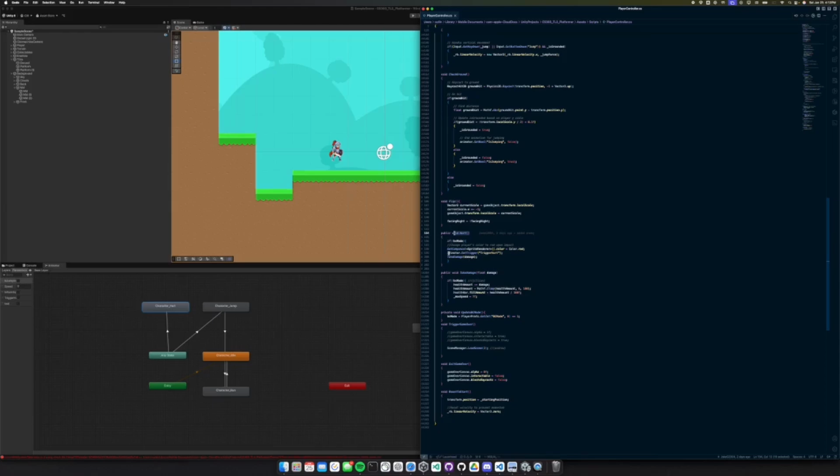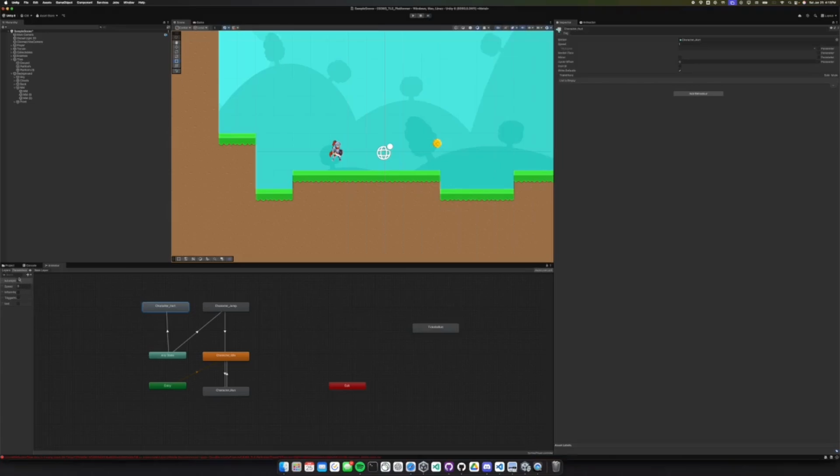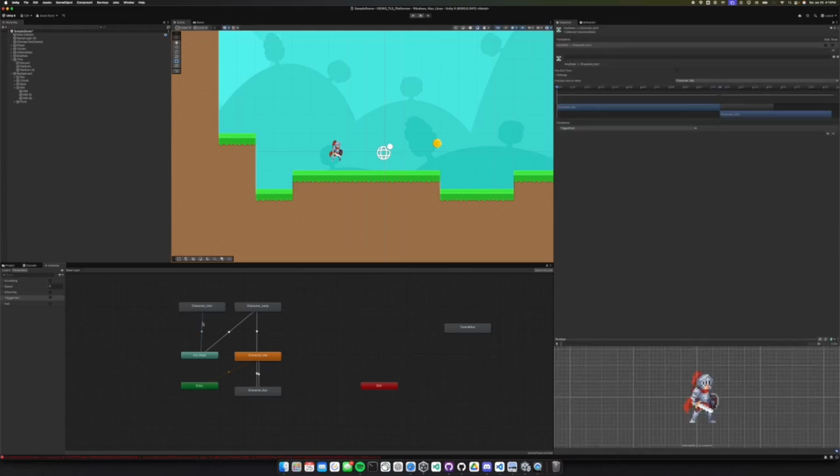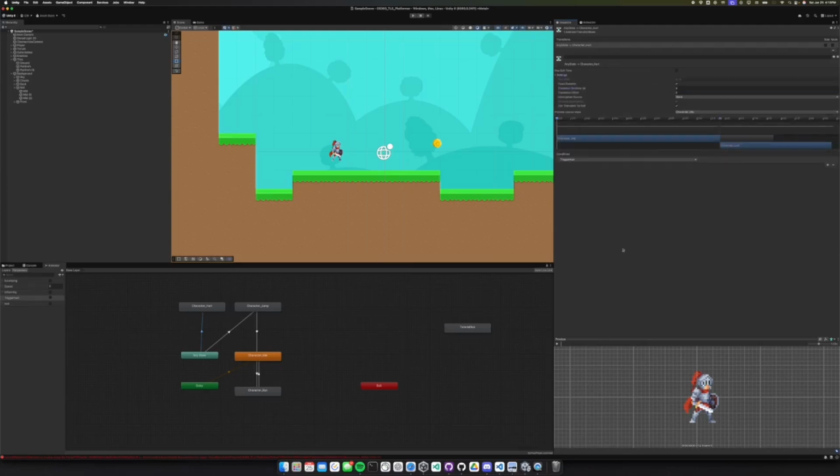And all I have here is the animator. Instead of set bool, it's going to be set trigger, and it doesn't need a true or false because it's just like a button. It's basically going to click a button trigger, and it's called trigger hurt. And I have that here, trigger hurt, and you can see that that is just going to be coming from any state. And I also have 0 exit time and a 0 right there. Basically for any 2D animation, unless it's a specific case with the way the animation interacts with an object, you don't really want exit time because it makes the transitions really snappy.